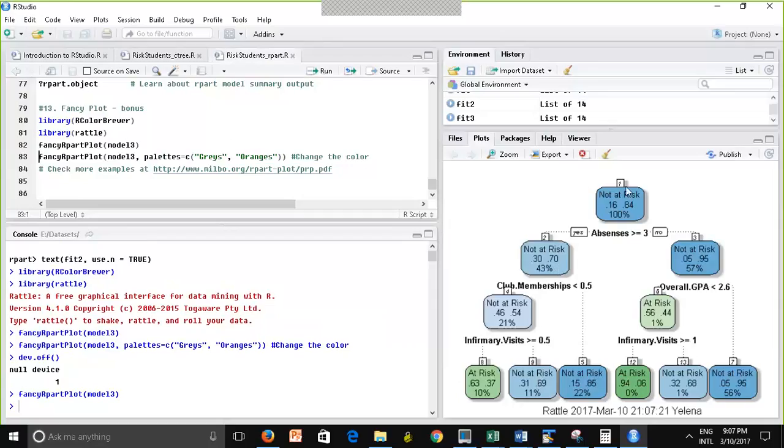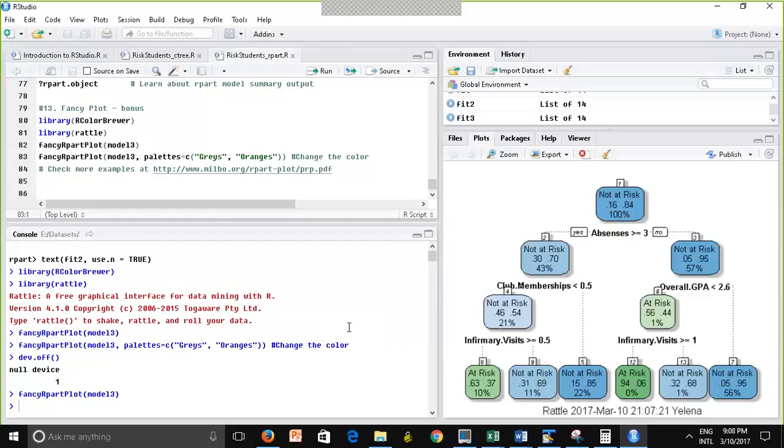And see this? We start reading it from here, right? And then we say, has the person been absent more than 3 times? And we keep on traversing this tree, right? And then we end up at the terminal node, and the terminal node is going to be the class of an instance.